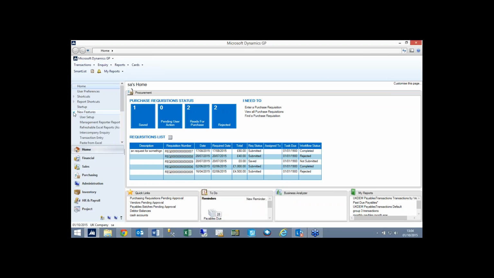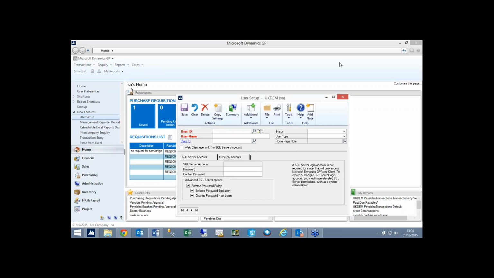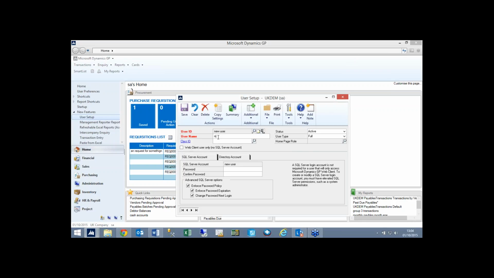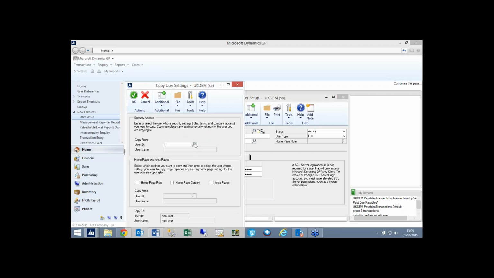So, without further ado, within GP, the setup of the users is now an awful lot easier. So what you can do now is, once you create a new user, you can copy the settings from an existing user to prevent having to assign company access, user access, and access to modified forms and reports. By simply carrying this out, you can save the administrators an awful lot of time in creation.